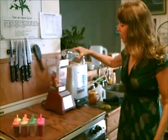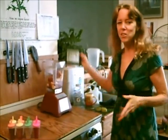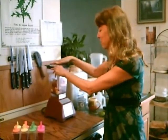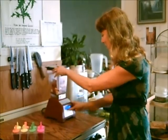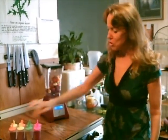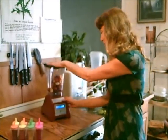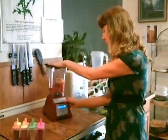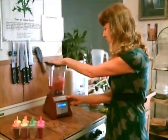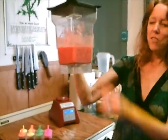At this point, too, you could also add yogurt, make yogurt popsicles, or pine nut yogurt, almond yogurt, which are some found on some of my recipes on the blog and on YouTube. Okay, and then decide how much you want it blended. So these are juiced from a juicer, and these are blended, and we'll try to keep a little bit of the fruit in there. So that was about 8 seconds to keep that much of the fruit inside.